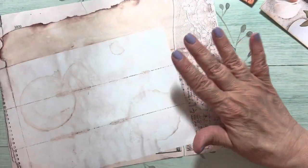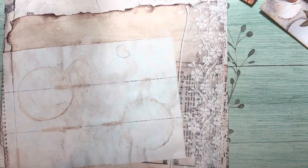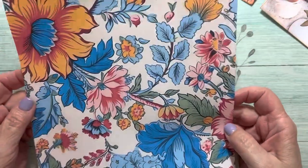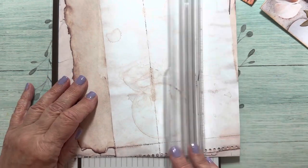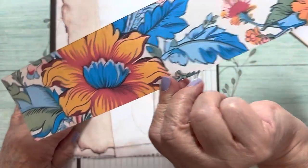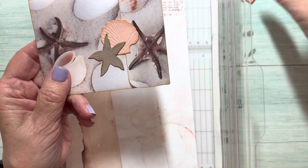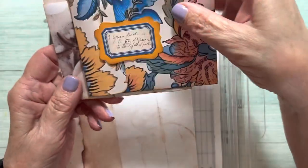So let me get my cutter out. Once you have a double-sided paper — one side for journaling on, one is your design — what we're going to do is take this whole 8½ by 11 sheet and cut it down to 6 by 11. Then you're going to have this strip here, and we're going to have to figure out what to do with that gorgeous strip. Then you have to decide: do you want the flap on the right for a right-side page, or the flap on the left for a left-side page? Or just make a bunch up for both.